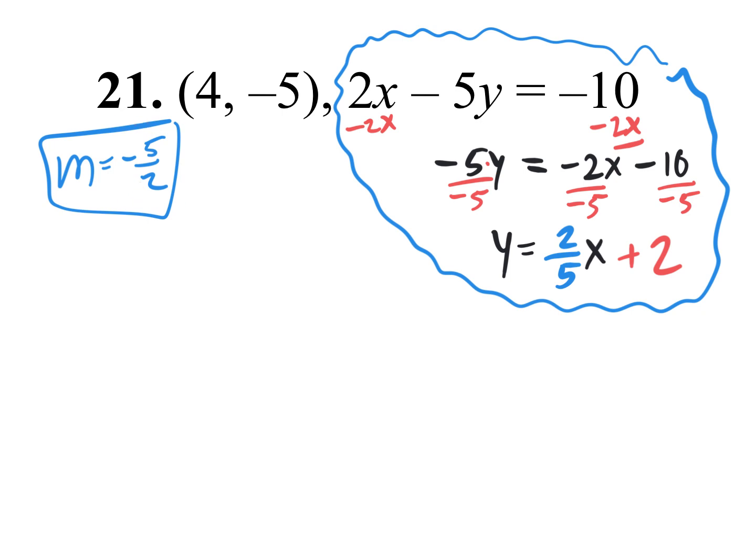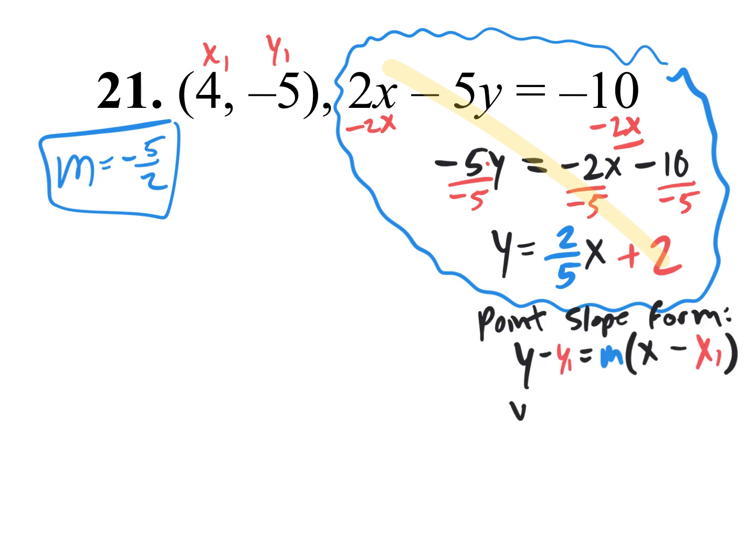Now at this point, I don't ever have to look at this work that I did again, because I already got the information that I wanted. What do I have now? I have the slope of my line, and I also have a point that my line will cross through. So once again, I love to go with the information they give me. They give me a point, they give me a slope. I want to go with point slope form, which is y minus y1 equals m parentheses x minus x1. Whenever I use it, I rewrite it with blank spots.